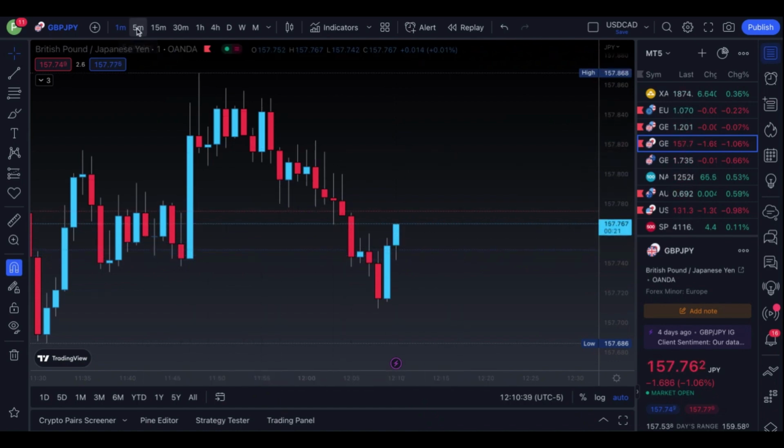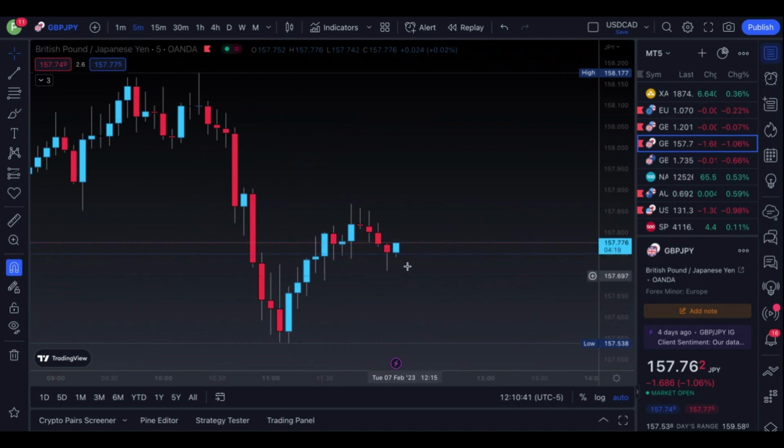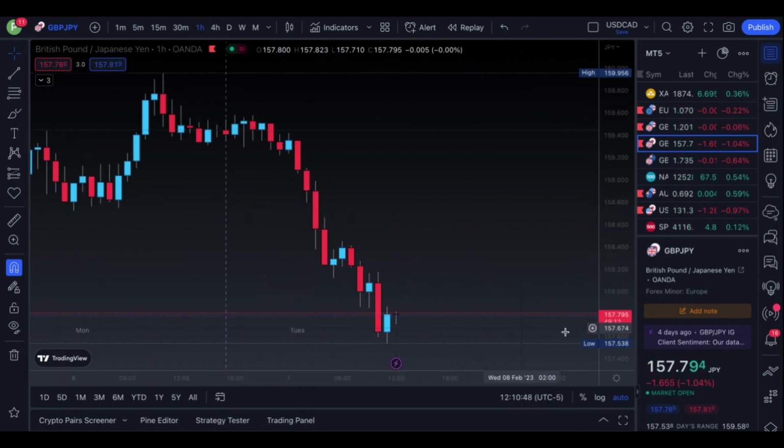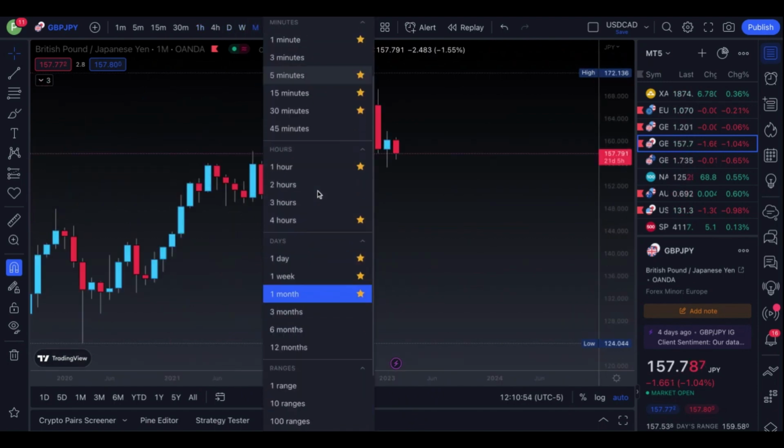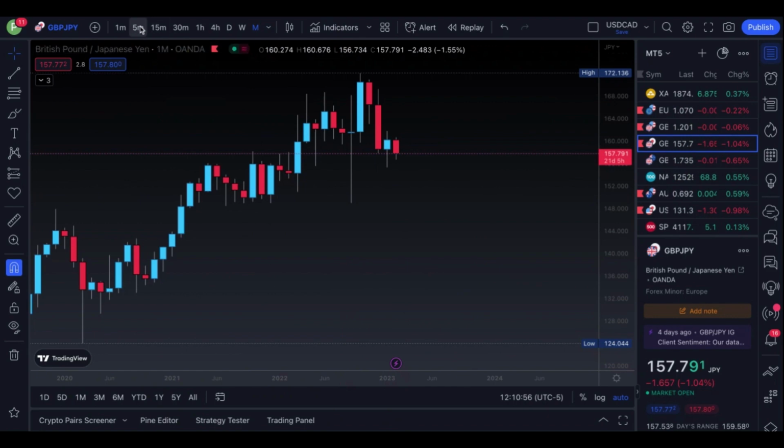So any time frame that I pick, if I go to the 5 minute, this is a 5 minute candle. You got 4 minutes left in this candle. All these is 5 minutes. Hours. This is every hour. 49 minutes left in this candle. Day, week, month. Okay? You got all these time frames you can pick. So you can analyze the candles. All right? So this is the secret to the candlesticks though.